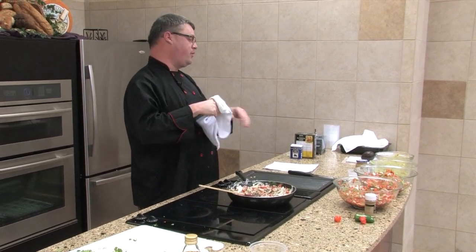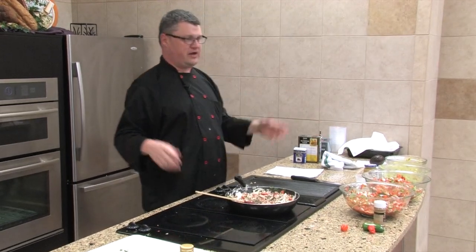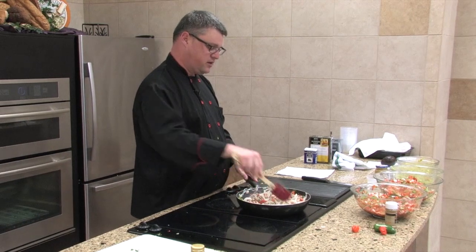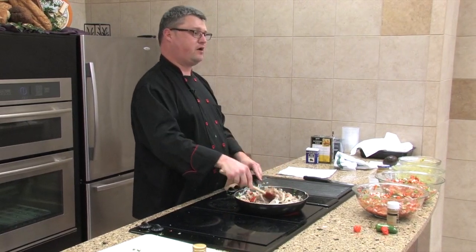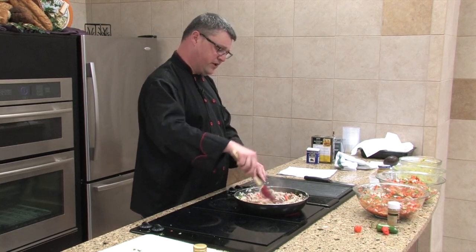You can use, like what we're going to do tonight, tortilla chips. You can make a taco salad. If you've got lettuce and stuff and you want to make a taco salad, this would make a wonderful taco salad. You could use taco shells, hard or soft, and just use them as a regular taco. There's many ways you can do it.